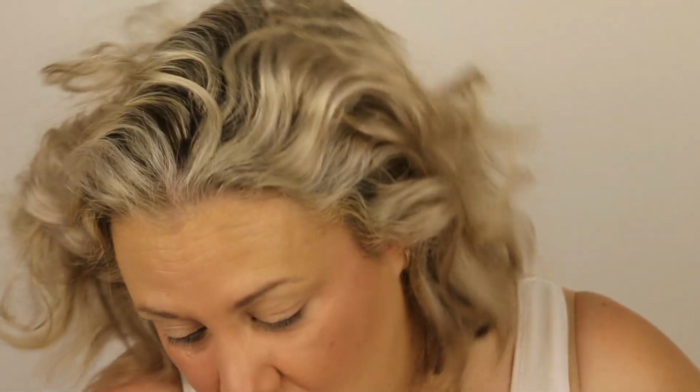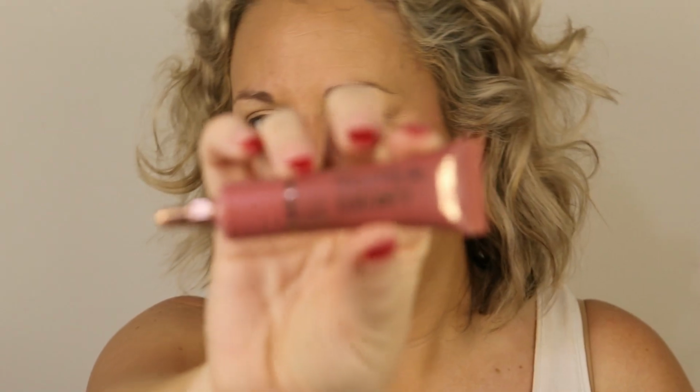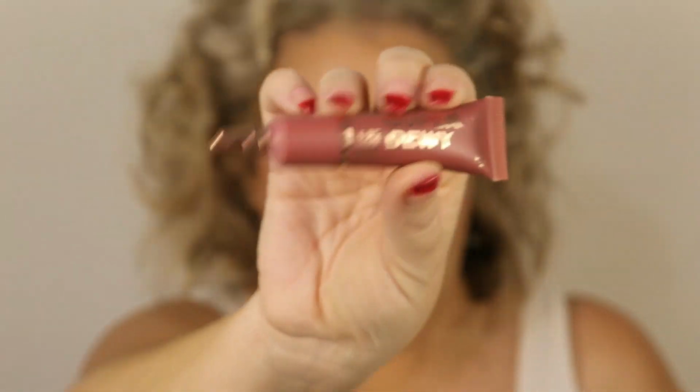Okay, that's a lot. That's a lot of blush. I like that. You only need the tiniest little amount. And it looks bougie as. Look at it, with the gold. Woo, I like that. And a little bit goes a long way, but it's not overly much where you put the tiniest drop and it's like, oh my god, what am I going to do? I did kind of put a bit too much in there.